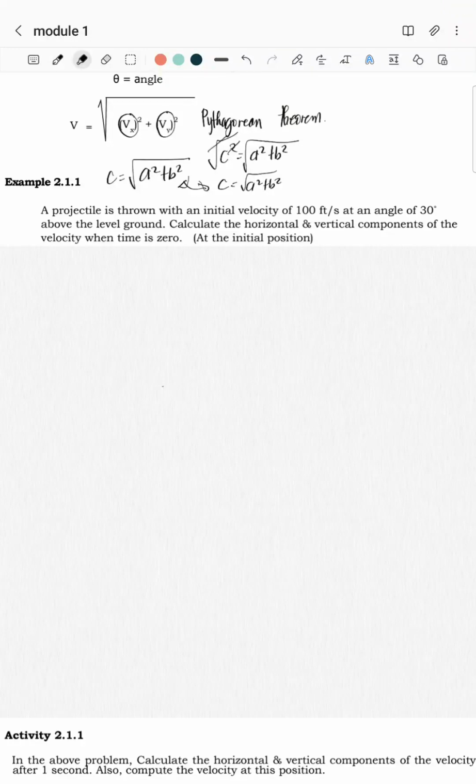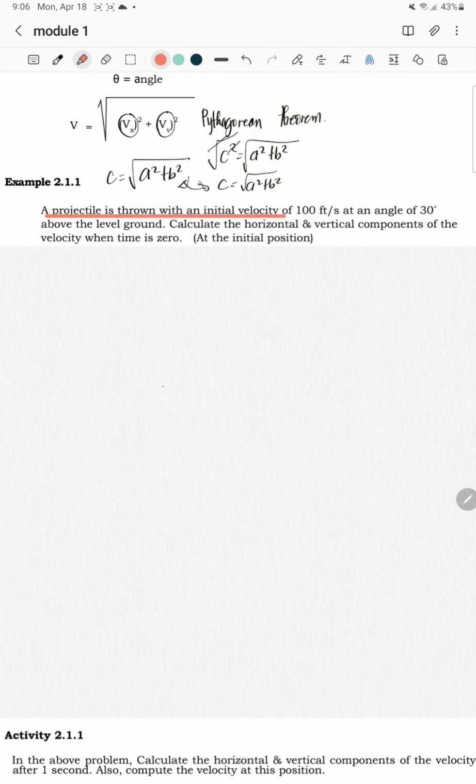So we are now moving on to the next part of our topic, which is to test the formula. A while back, I have shown you the different formulas that you're going to use. And now we are going to apply our formulas. So let's try to discuss this one.